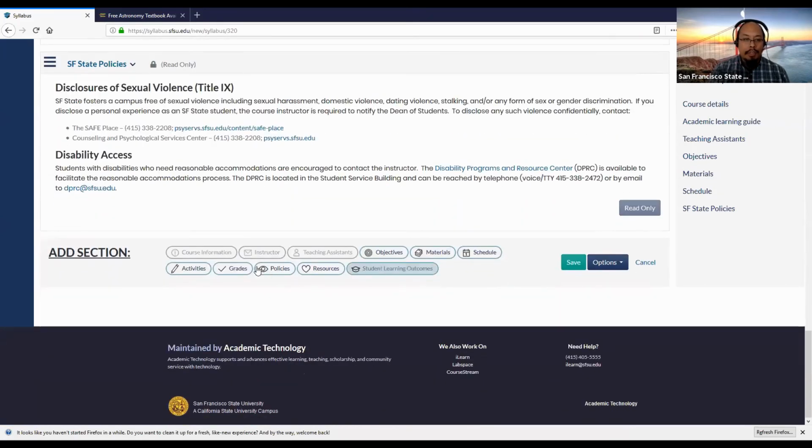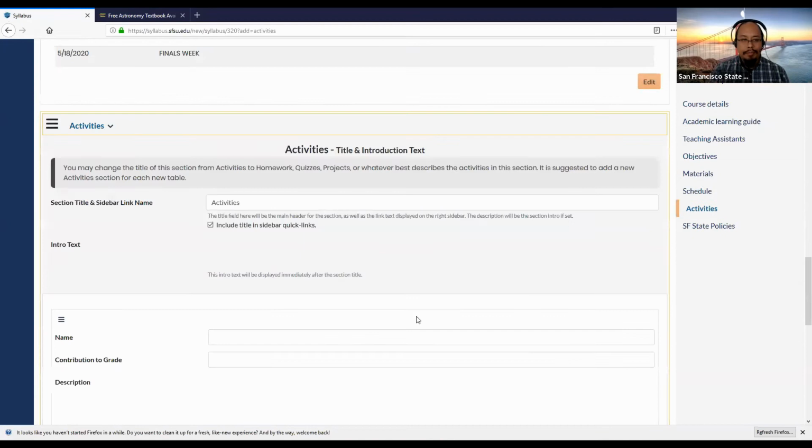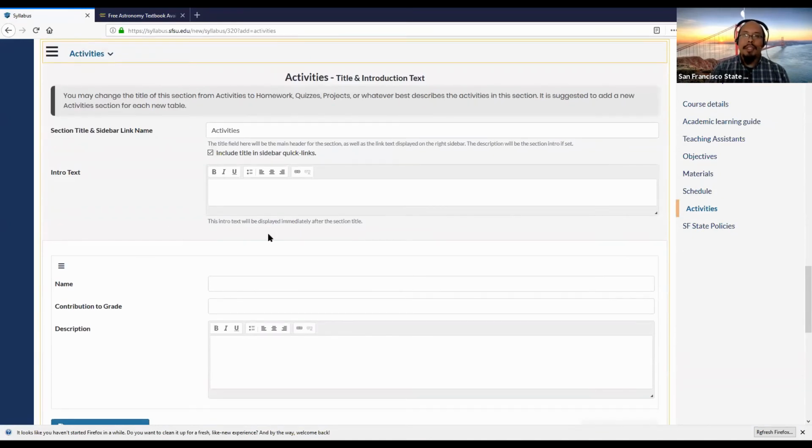All right, so I'm going to go down here and add an activity section. Again, activities are where you put in the things that you are going to be doing in your class. I'm going to give this a name. This is paper 1 as an example. And as I mentioned before, our recommendation is to group the activities together. So instead of just calling this generically activities, I'm going to call this papers.